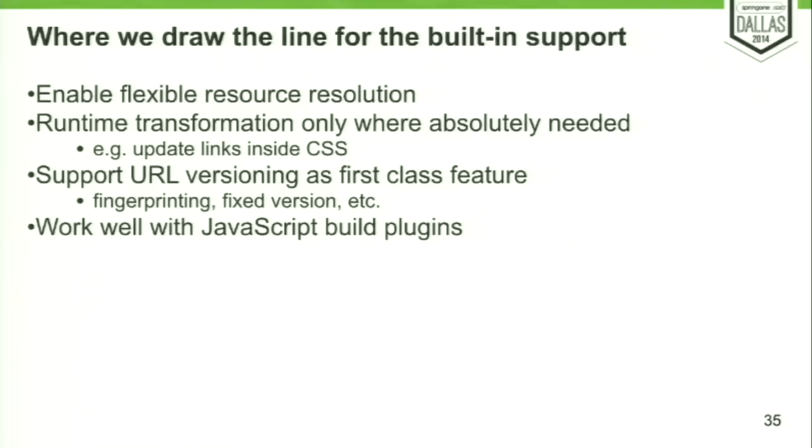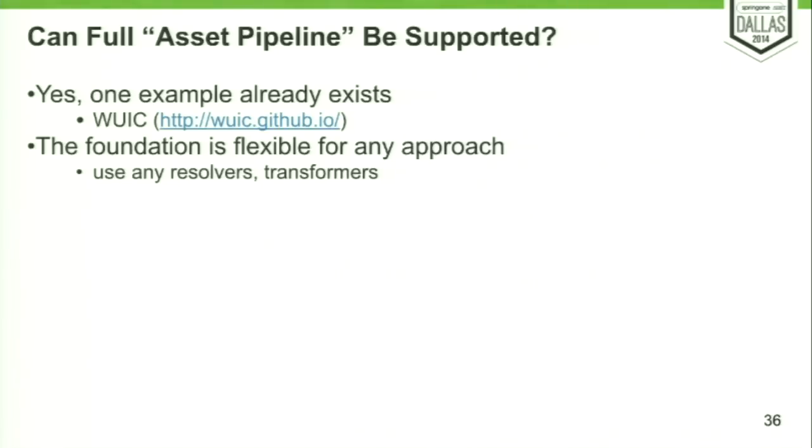And we think it works well in Sagan. We realize that that's not an approach that is going to fit everybody, but basically that's where we chose to position ourselves. And we provide what we need on the server side, like for example URL versioning, and make sure that it works well with JavaScript build plugins.